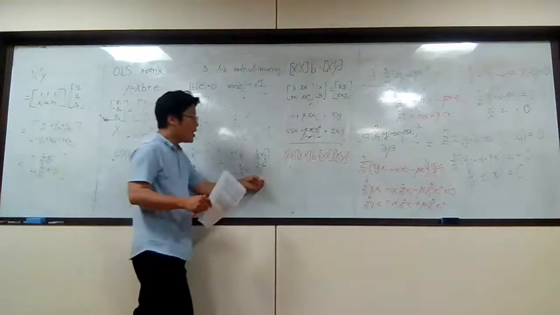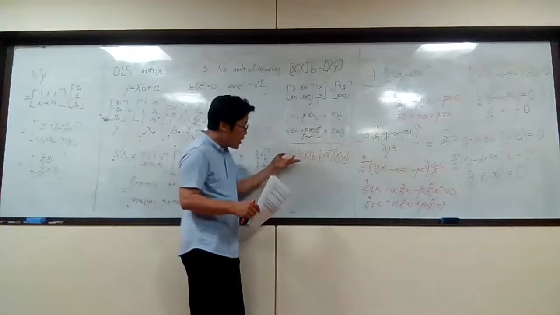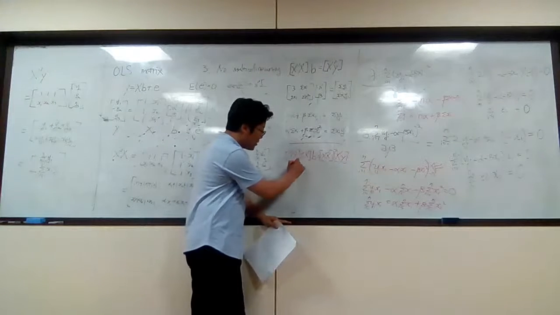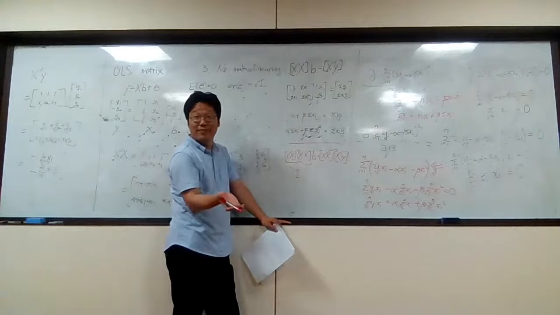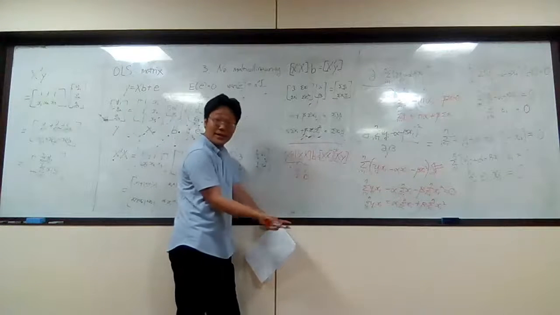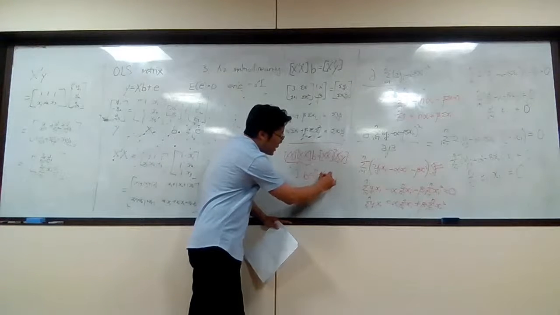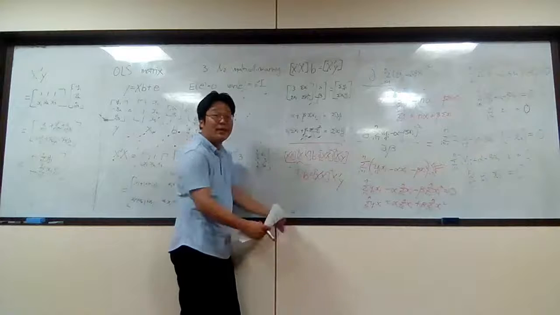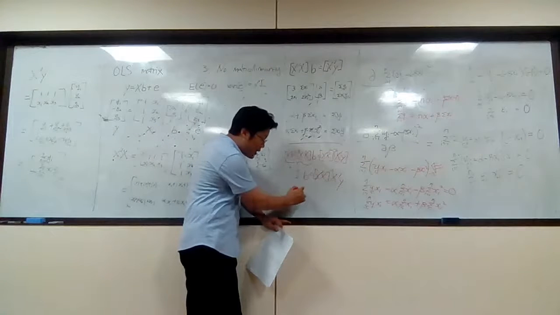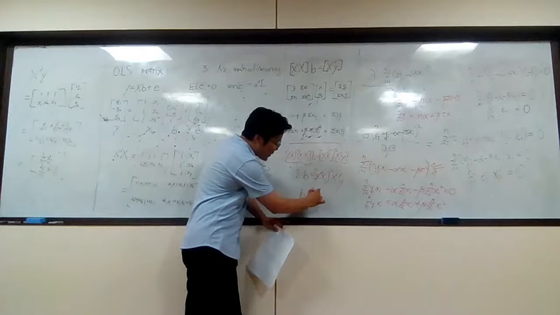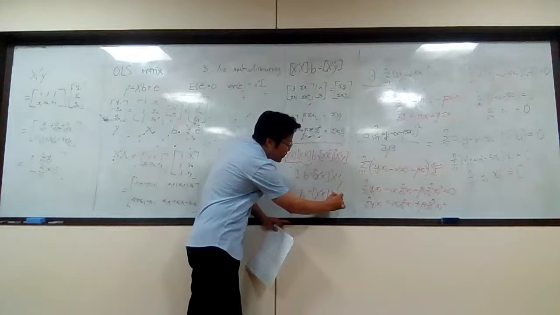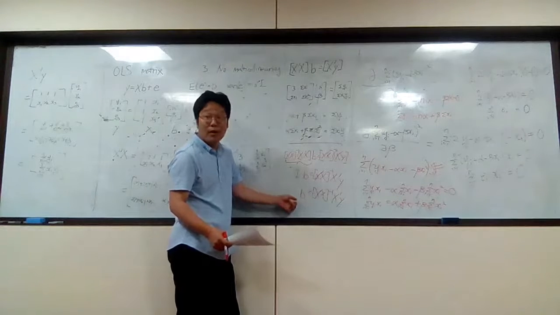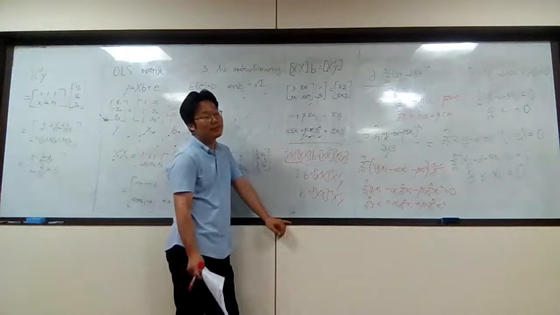Then we pre-multiply the inverse of it. Something inverse times something, what is that? That is the identity matrix. That times B equals X transpose X inverse X transpose Y. So in OLS, you will see this formula, identity times something, that is the same. This one is X transpose X inverse X transpose Y. This is the OLS estimator of the B matrix.